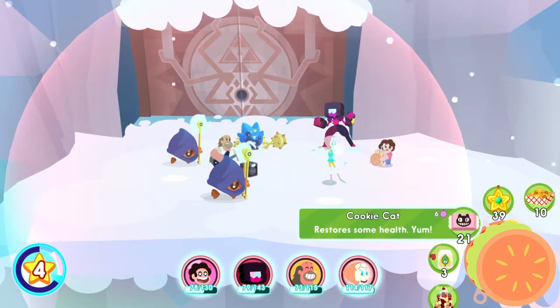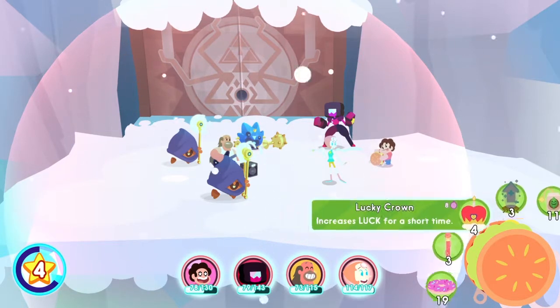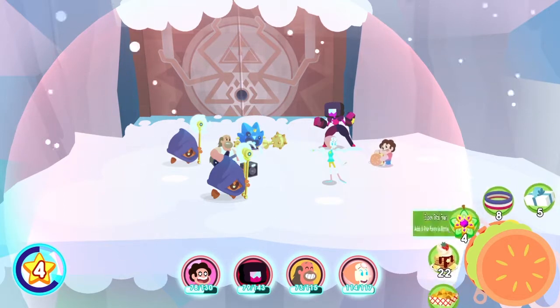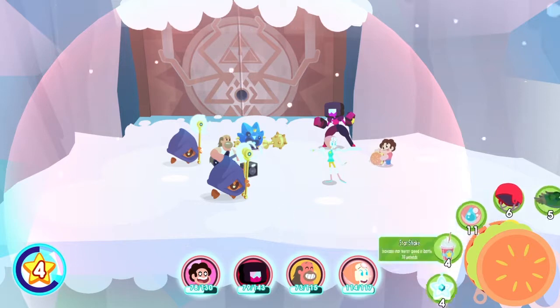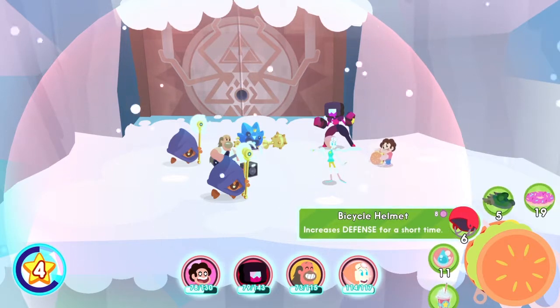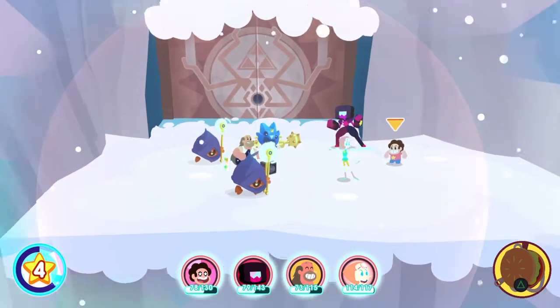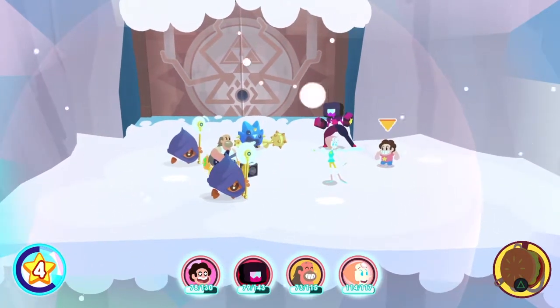Give him the beefy man. Does that increase health or defense? I think that's attack. This is defense. The man is attack. So get to the helmet to create. He's in the thick of it. One thingy coming right up. And get him to try and start a jam session. Actually, wait till they attack first. Then get him to start a jam session.